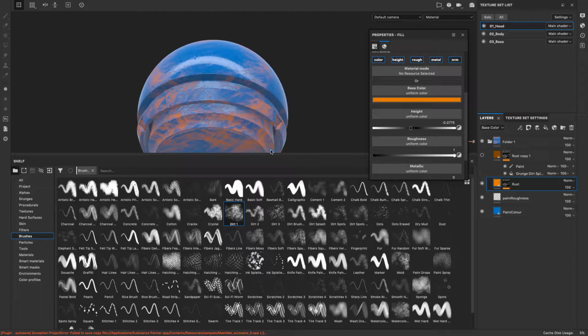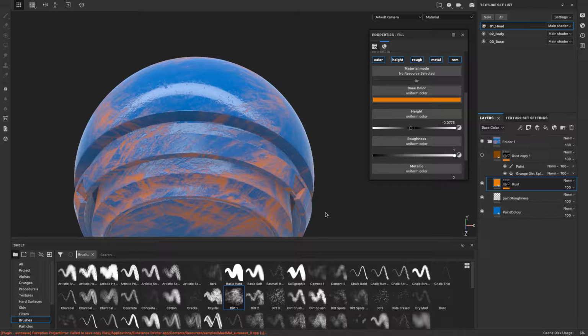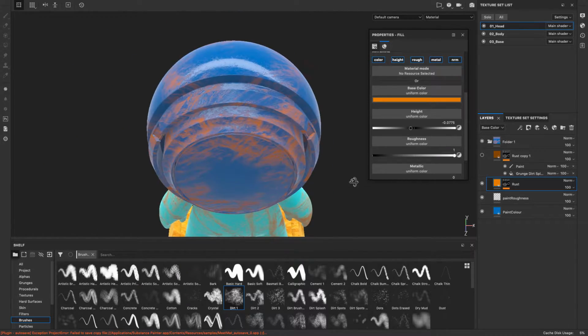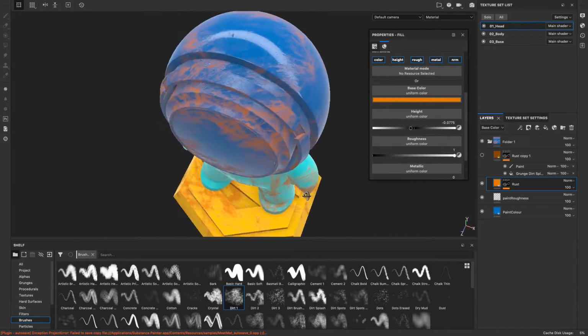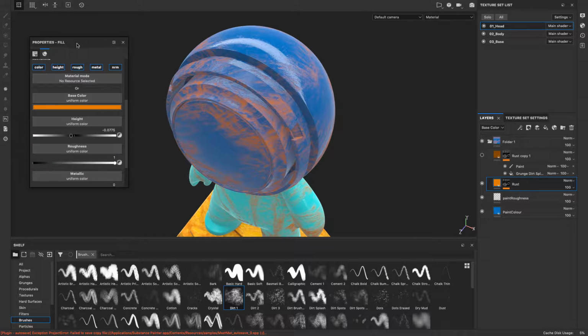And this is how we can utilize the actual power of this software. So first of all, let's look at a bit of the maps we have here.